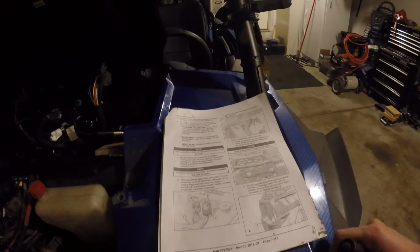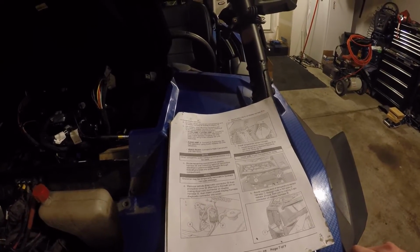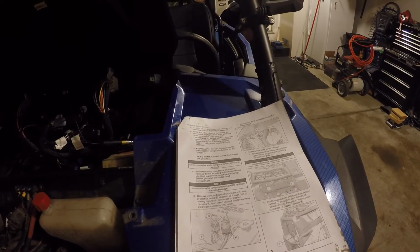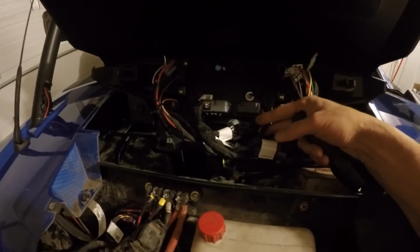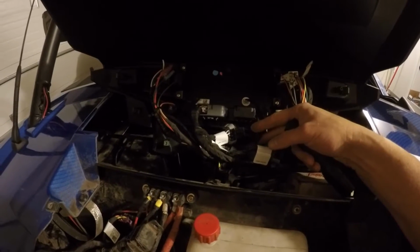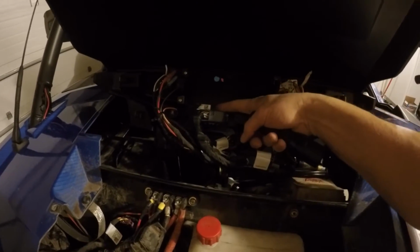Next thing you'll be doing is you'll be connecting. There's two pin connectors, so to speak. There is a 16 pin connector and a 32 pin connector on this one, so you'll be plugging those in, and they're actually, the 16 is already included on the harness itself, and you don't have to mess with that one. You're transferring the 16 pin connector from the old machine to the 32 pin connector here.